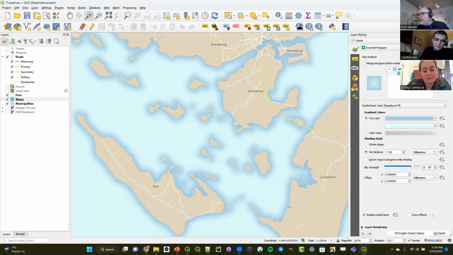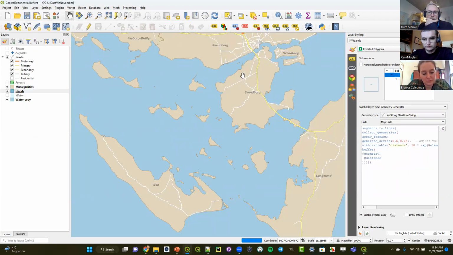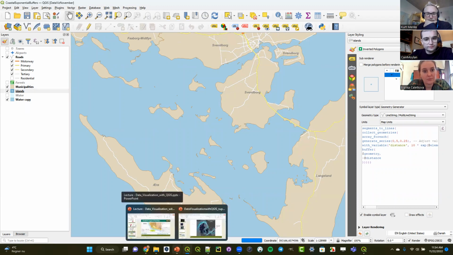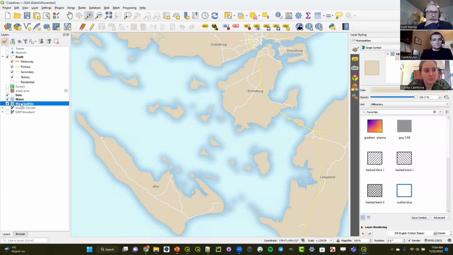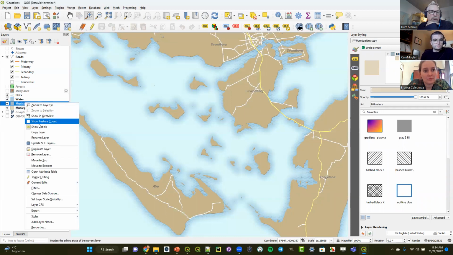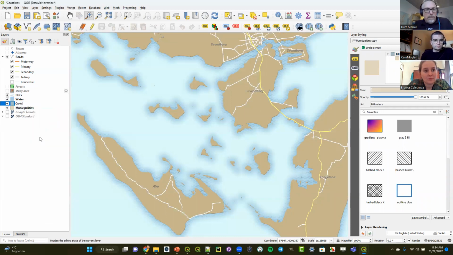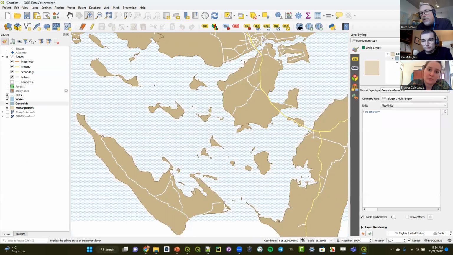And there's another way to render coastlines. I have here, this might take a little while to render. I'm going to give that a second, but let me quickly show you. So here, if I duplicate this municipalities layer again, and I have a copy of it, I'll rename this centroids. For this version of municipalities, I choose simple fill and change the symbol layer type to geometry generator.